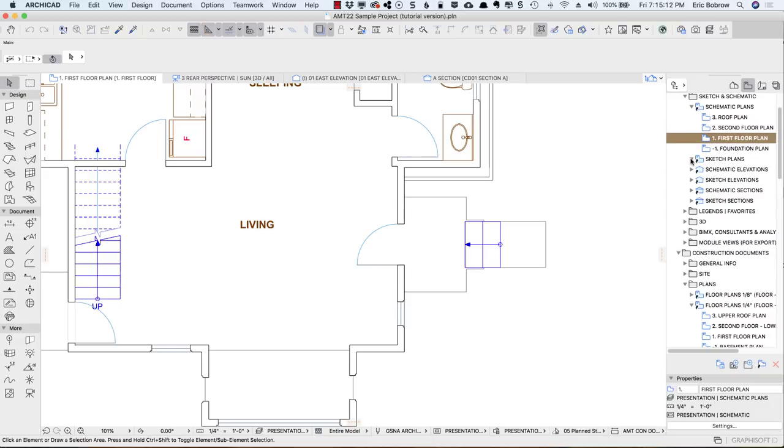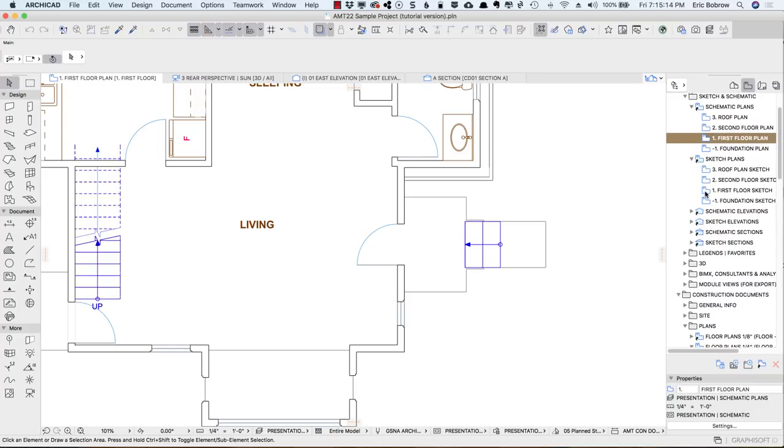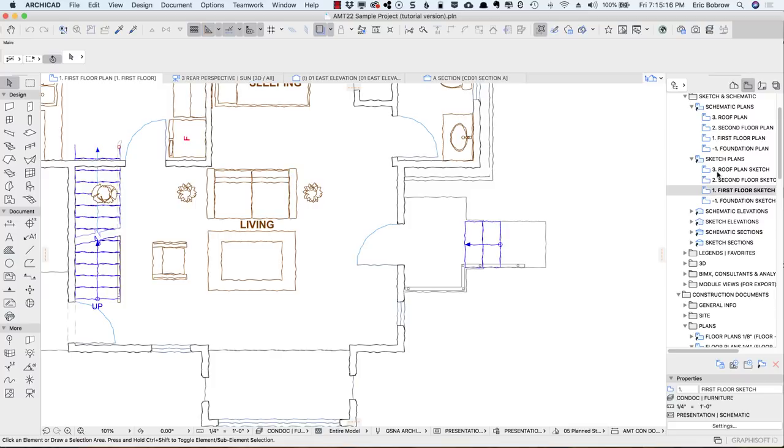Now here I've got a variation called First Floor Sketch. This is in a clone folder. Clones mean that all of these views, if you added more stories, would have the same style or start out with the same style. Now you notice that when I activated it, it made the lines a little sketchy. It also changed the layer combination because I thought that the sketch output might be nice to have the furniture in it. Now how was this accomplished?